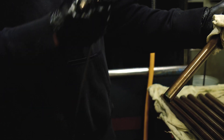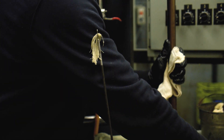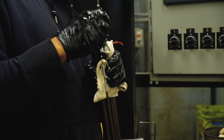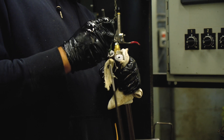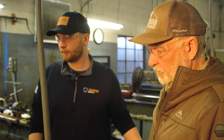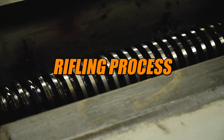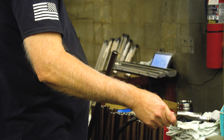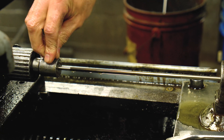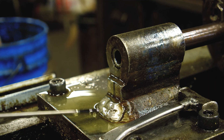Over here with this gauge — it's a go and a no-go gauge. That's part of our QC process to make sure it's the correct size. After it gets reamed, it needs to be rifled on our five rifling machines. These five machines, we're doing all the button rifling. We have a proprietary process and lubricant that we use on all five of these rifling machines. He's getting ready to set up to pull a button — actually put the rifling in the barrel.